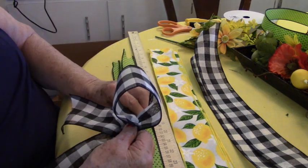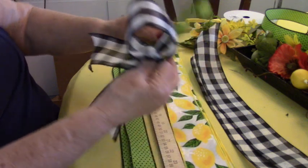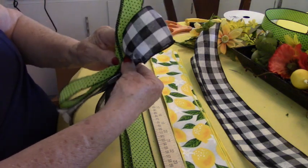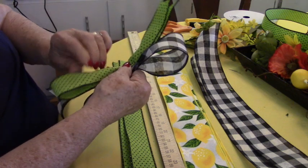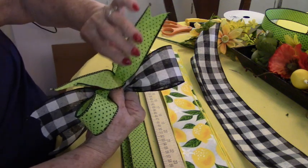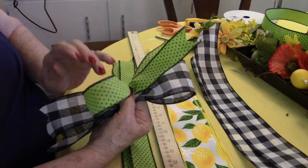Okay, now we're going to do, I think, the small one. Put that in the middle for this one. Fold it in half, find your 5 inches. I'm going the other way, and I'm sliding it right in next to my first one. And again, I'm going to take this back loop. You see it's the wrong side. I'm going to turn it around so that the loop and the two tails are all the right side.